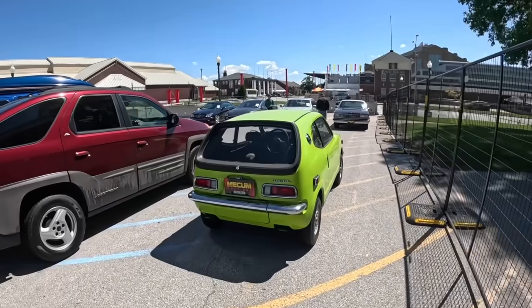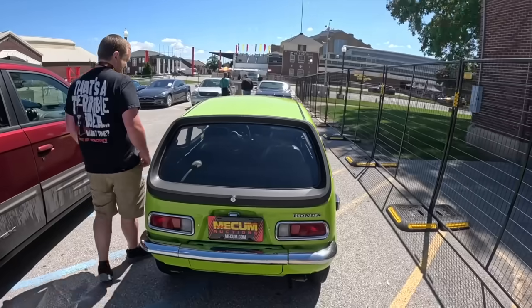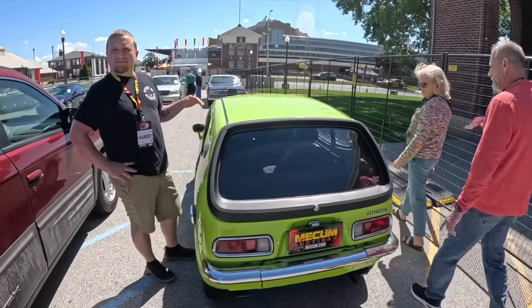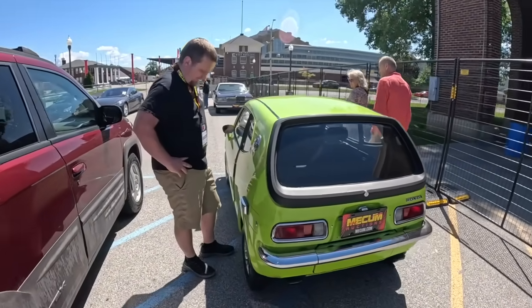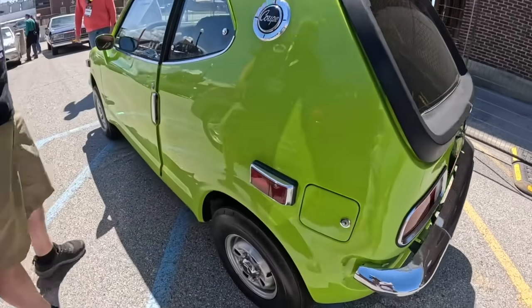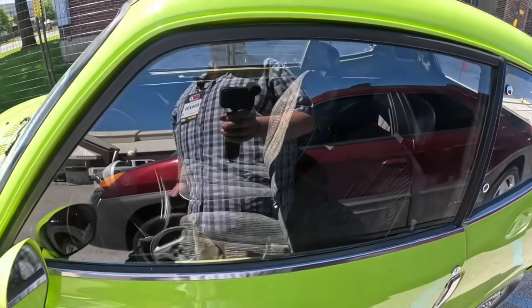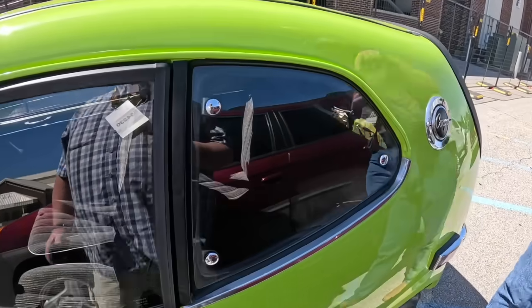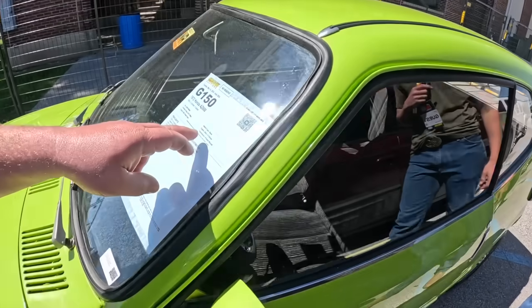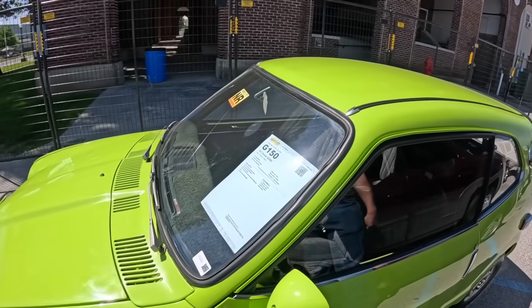Hey, I found your car. Honda. Stand up next to that. There you go. Here's your little compact. That fits you perfectly. What's it got, a 10-inch wheel on it? Boy, you'd be one with your passenger. Kevin, me and you right there. This has got a 598cc 2-speed in it. 600 cc's of fury. Or 2-cylinder.